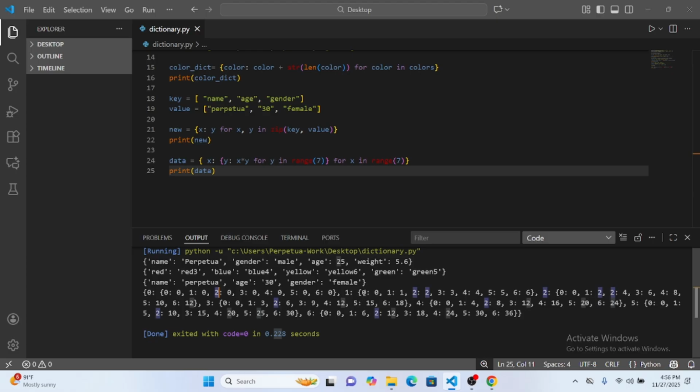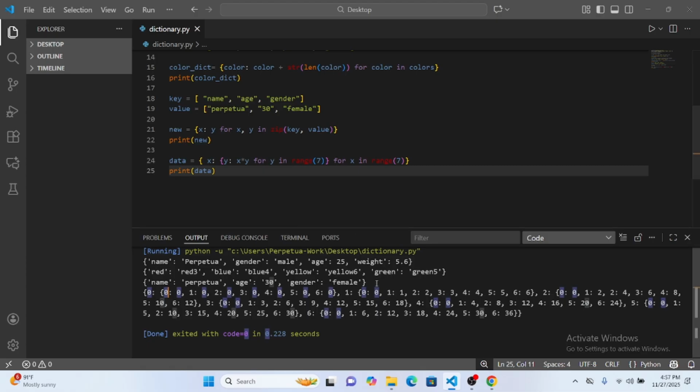Because at each instance we are multiplying x and y, for this 0 key the value of x is 0, so you are saying 0 times 0, and the value of this dictionary here is going to be 0 times all of this.